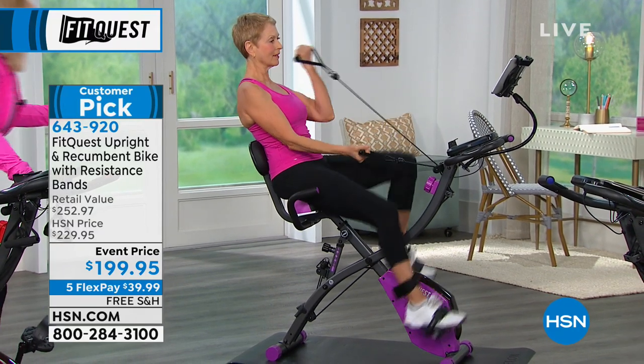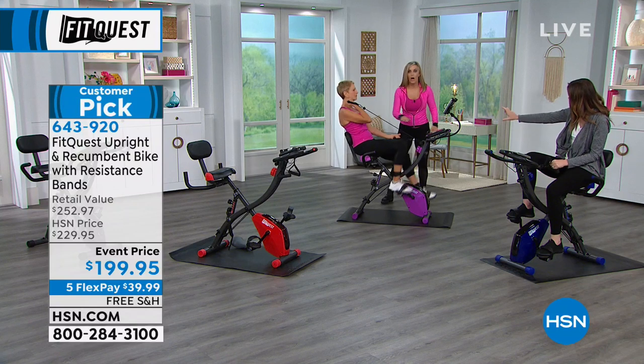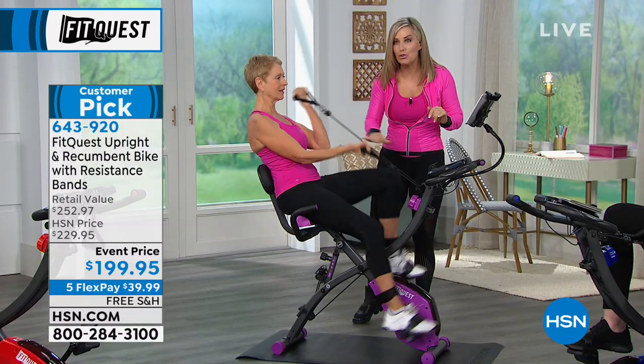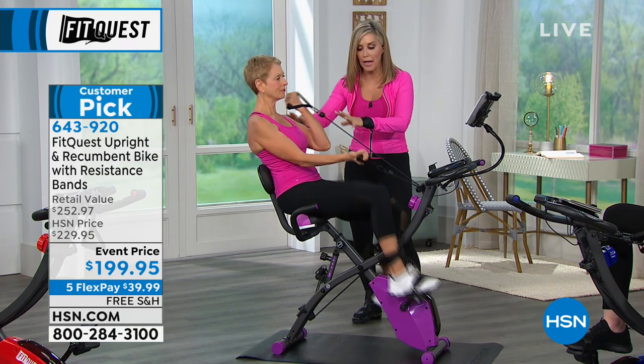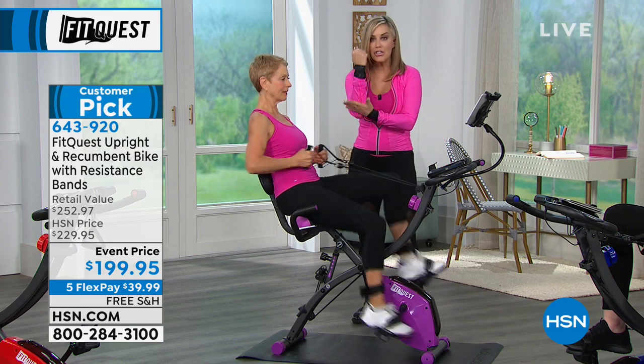Her back is totally protected. Now, all totally the weight supported. And it's not tough on her hips or her knees or anything. It's no impact. That's exactly what you're saying. The weight is distributed evenly from her upper body through her hip area, through the knee area, through the ankle area. There is no stress.